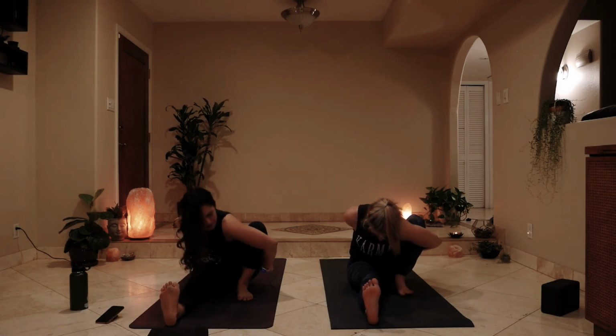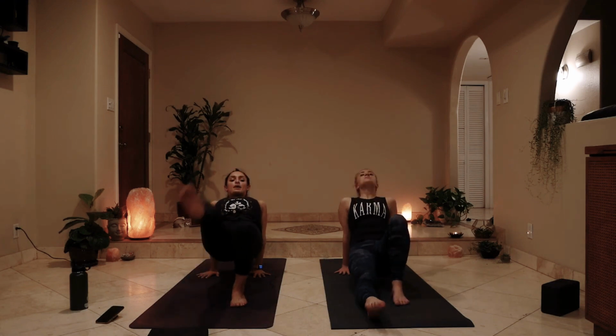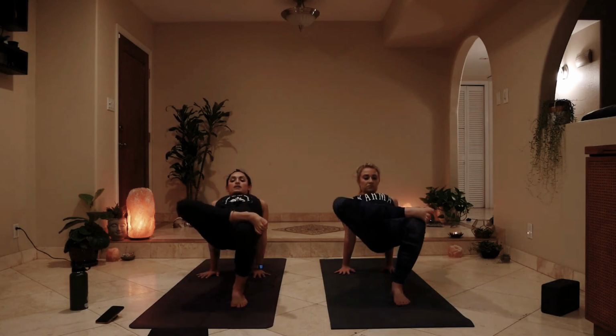Slowly unwind. Foot comes in front just a bit. Point the right toes, stretch out. Inhale. Tuck your chin, right leg up. Press it down and away. Inhale.